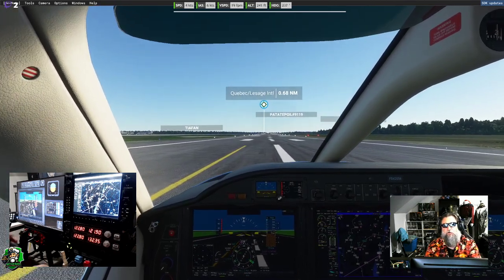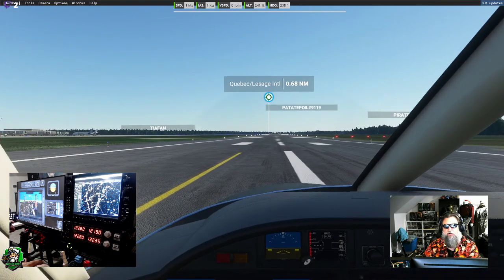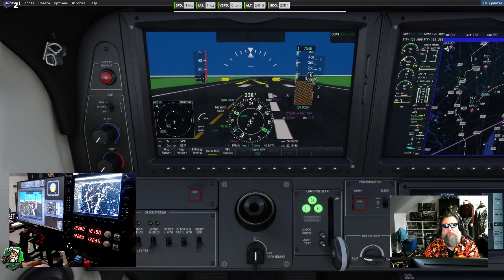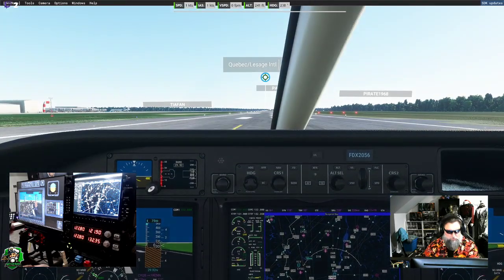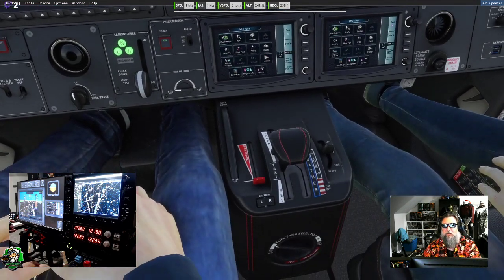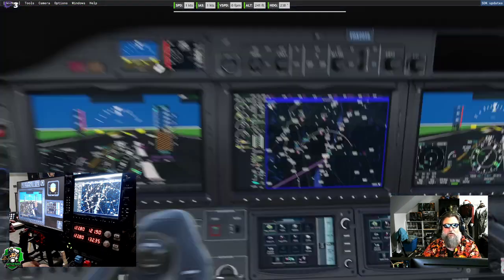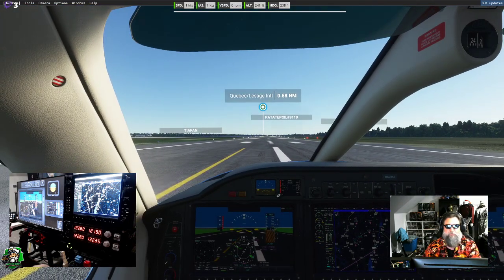All right, so here we go. We're on the runway. Time for us to make our final checks. We got our flaps down. Everything is good. All the engine instruments are in the green. We got our flight plan in. We have our autopilot switch turned on. We've got our bleed on. We've got our pitot heat on. We have our lights all on. I'm going to go ahead and turn on the landing light, turn off the taxi lights, and the doors are locked. Everything looks good, so let's roll.